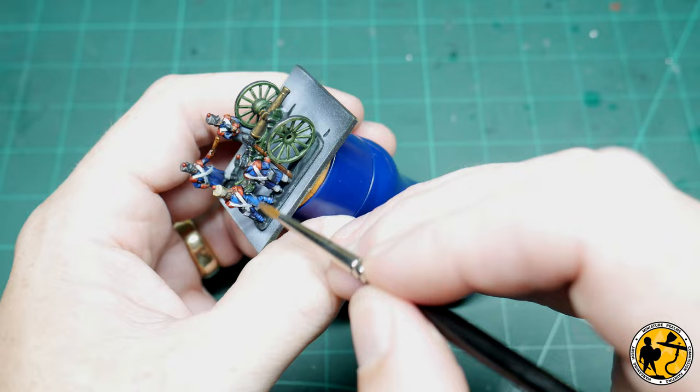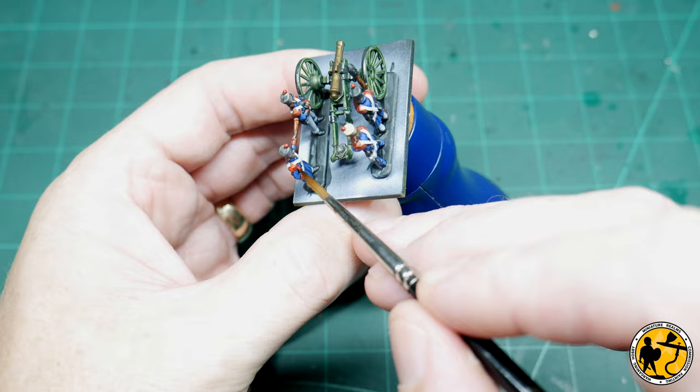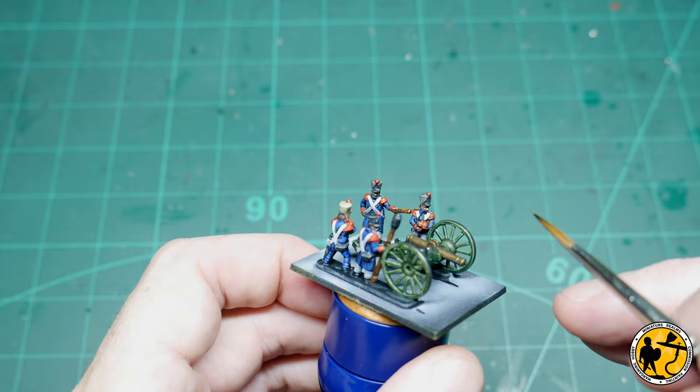Now to highlight the red with Evil Sun Scarlet from Citadel. Now back to the Necro Gold from Scale Color, just to paint the side straps of the hats on, the shakos, and also just to add a little bit of highlight back to the barrel of the cannon, which we washed over with Agrax Earthshade.